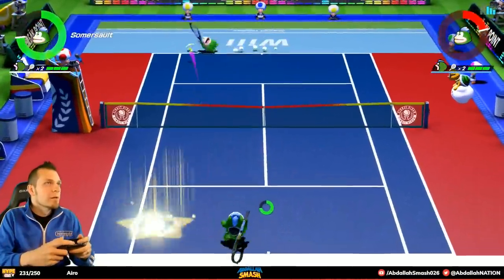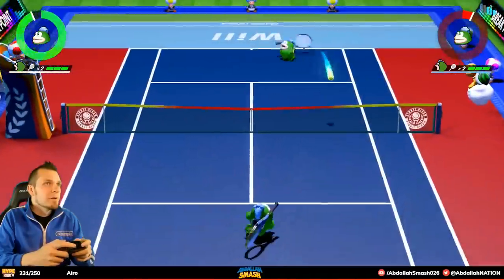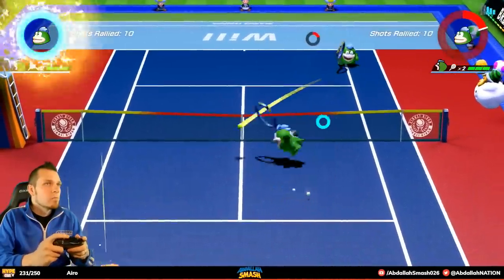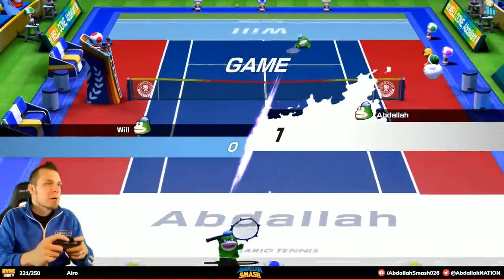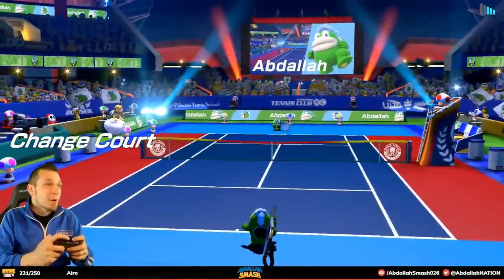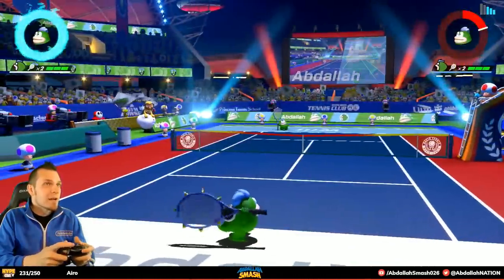Got one. There's one. There's a second one. Beautiful. Nice. Nice dodge, dude. He just jumped right through it. Look at Toad. Change card. That was good. That was really good. I was able to gain a lot of meter off of that, and I got my special right here.